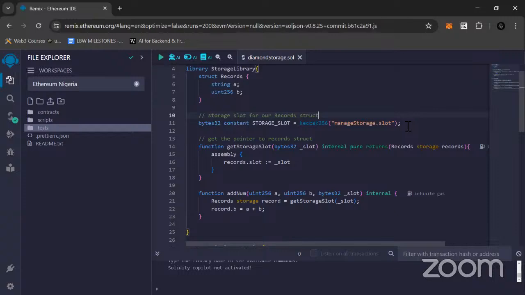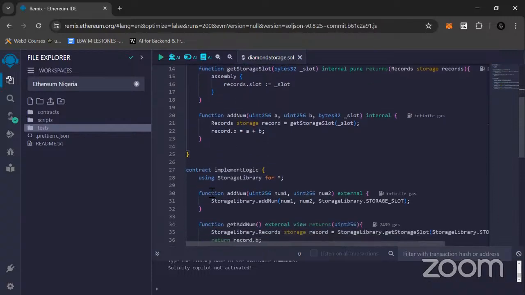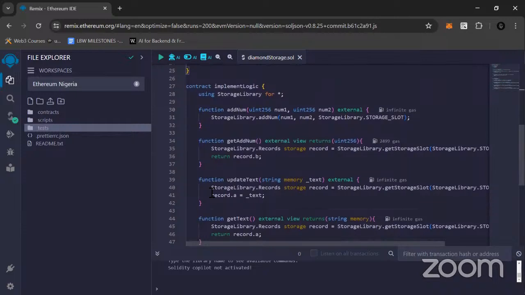So at this memory, which of course could be anything, right? So that's why I say it's dynamic. Once you change this text here, which could be anything, automatically you are locating another memory, right? So it's dynamic that way. We're saying for our smart contract, always get us the memory at this slot, and then once you get that memory, do some things, add some numbers, and then update the text.